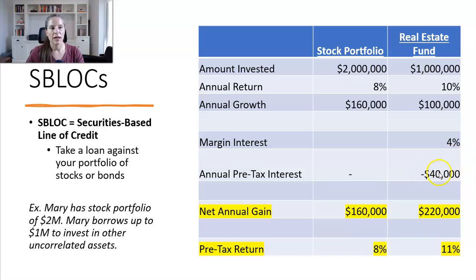So that means Mary has to pay $40,000 a year on that SBLOC to the bank as interest on that margin loan that she took. So that's still great because Mary's still net ahead $60,000. So I'm happy to pay $40,000 if I'm making $100,000, because that means that $60,000 I made that I wouldn't have otherwise had.